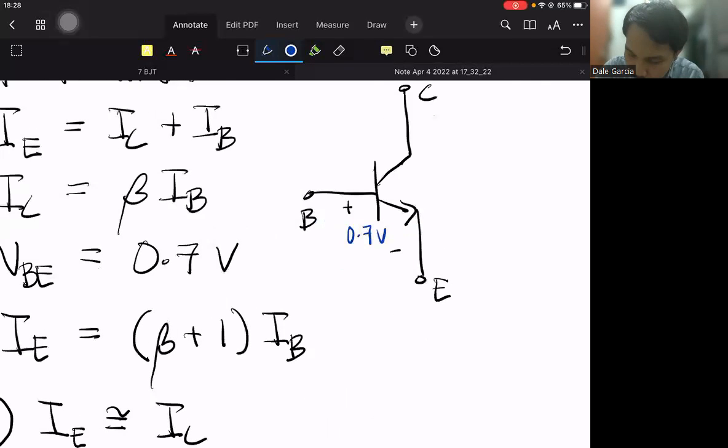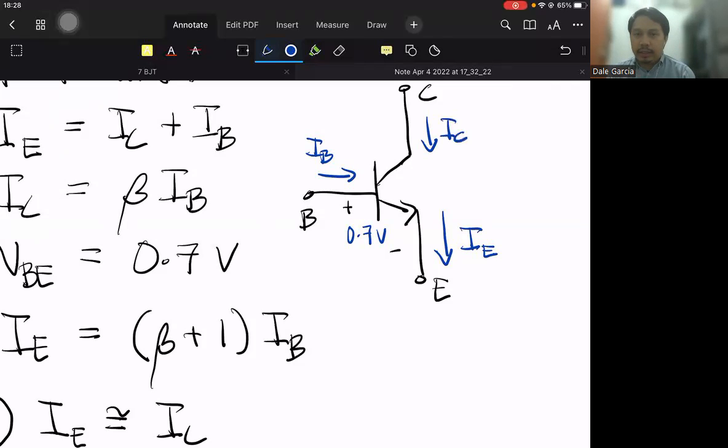Okay. So NPN eh, diba? Because pagawas ang arrow is pagawas padulong kang emitter. So that is our IE. So if NPN, pasulod si collector, pasulod si base. IB. IC.